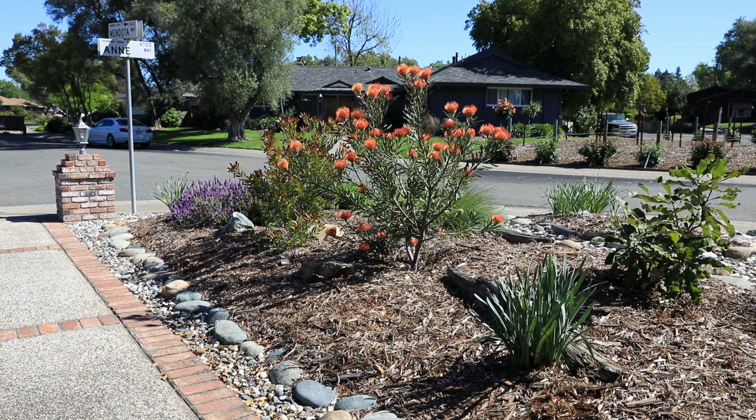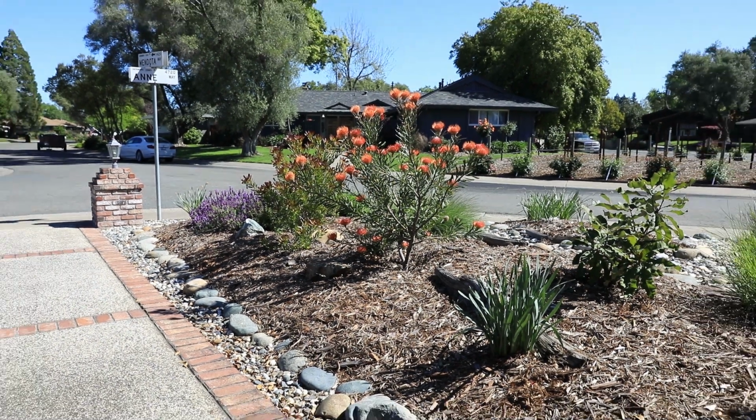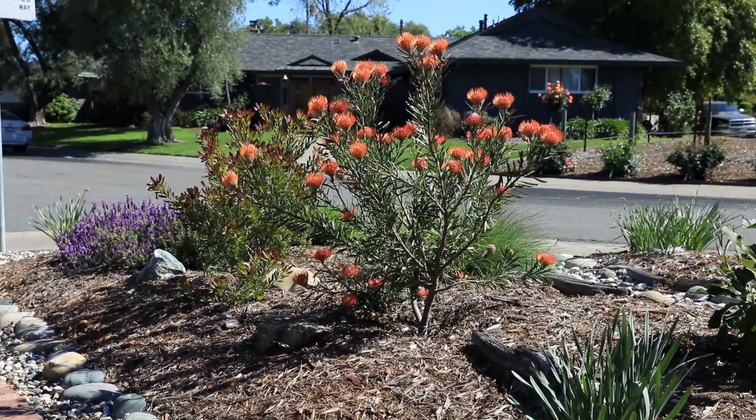I planted 2 of these in my yard and they both died. These seem to be the most susceptible to poor drainage. So I had this plant in a 5-gallon pot for a couple years because I knew I couldn't plant it at my place. So we planted it on this mound, and again, as you can see, it's growing really, really well. I'm going to zoom in a little closer so you can see how beautiful this plant is.